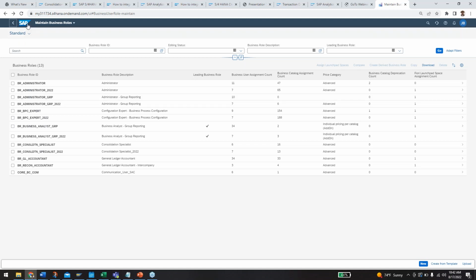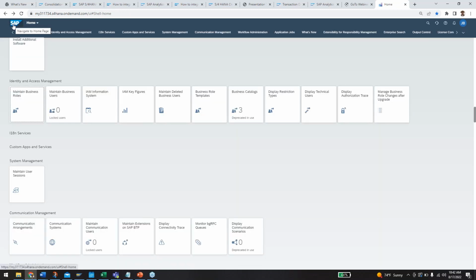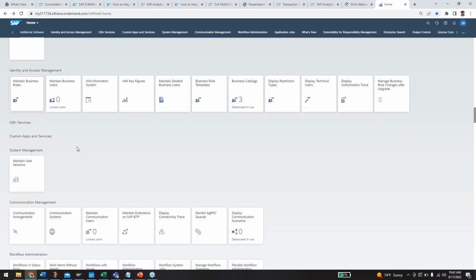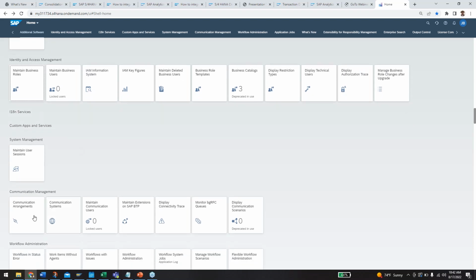So that's one thing, as you're doing this and you need to set this up, you need to have the right business roles in order to be able to maintain the users and the connections. So the next step that we're going through is this communication management.